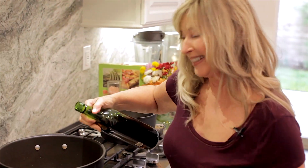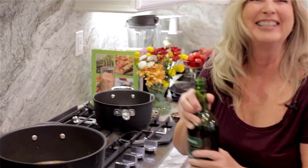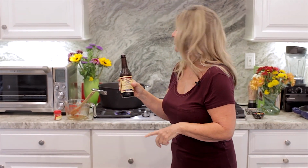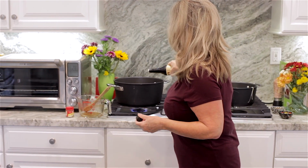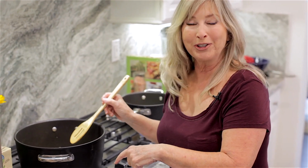A little sherry in the pot. Just a little. To your taste, of course. Why not add a little Worcestershire to this? Because I'm going to add it to both of them, so why not just put it in? Just a pinch.